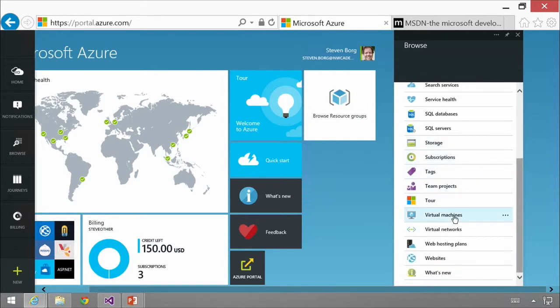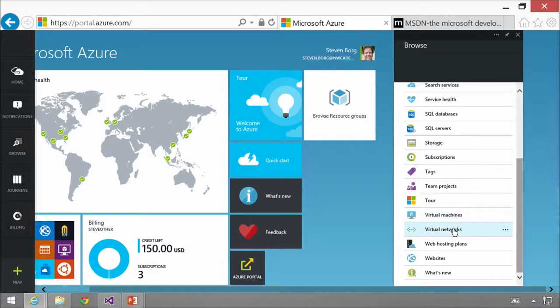Virtual machines, one of the most important. This is infrastructure as a service, and I can spin up virtual machines in Azure. This is especially important to me as a developer if I'm using this dev-test type relationship. I might want to just spin up machines in Azure, throw them out there, deploy my code onto them, and not have to call up IT and wait 2 weeks for a virtual machine to be built for me.